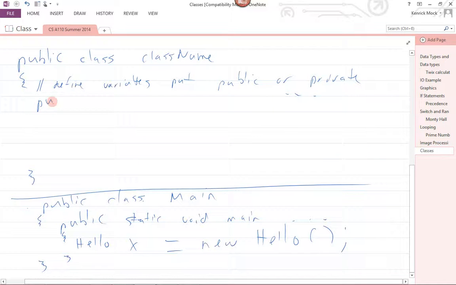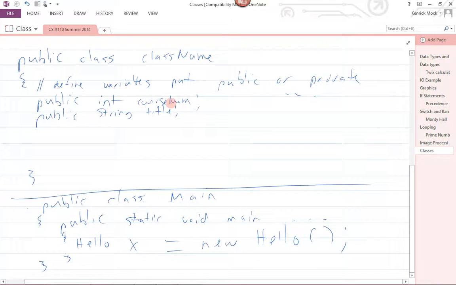So, for example, you could say public int course num or something. The idea is these variables would correspond to fields that match whatever this class is about. This is just an example. Or you could say public string title or whatever.